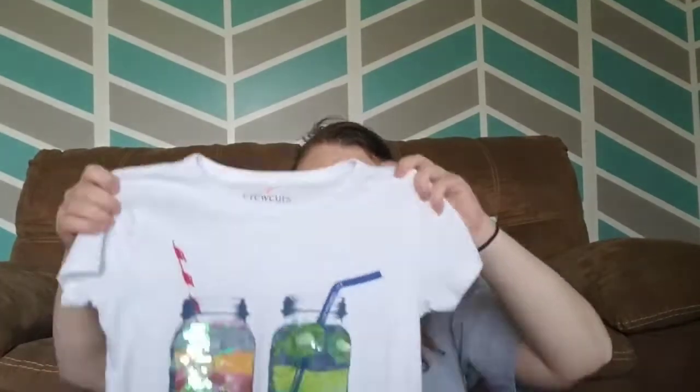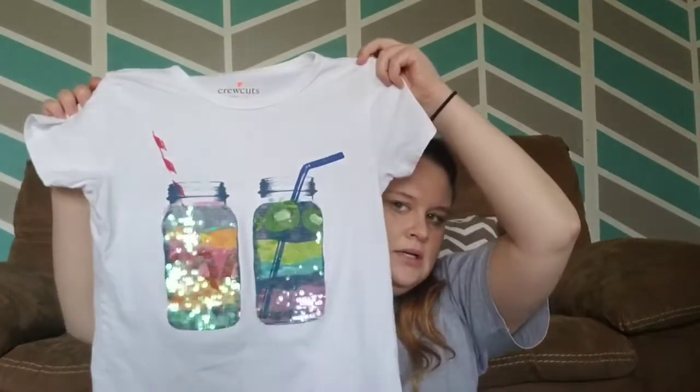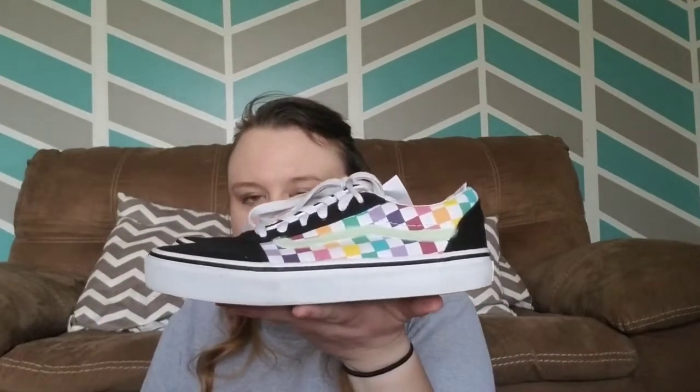This I picked up to resell, but Lily is actually going to keep it. It's a Crew Cuts lemonade shirt, so she's going to keep this. Maybe when she's done with it. These also are for Lily — I tried to take most of her items out but I left some cool stuff in. These were not half off — they're like a brand new pair of Vans. My daughter loves Vans. These are the Rainbow Check Vans, size 4, and they were $10. They're hardly worn — awesome for her.